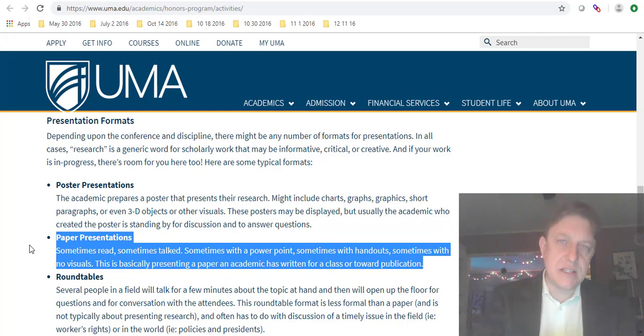Most people in the social sciences do that with a PowerPoint with some slides to summarize their work. Sometimes they do it with handouts, and that would be fine too. I would not like you to read your paper. That is not typically done in the social sciences. That's kind of an English thing to do. And frankly, given that you will have tables of results, it wouldn't make sense, right?